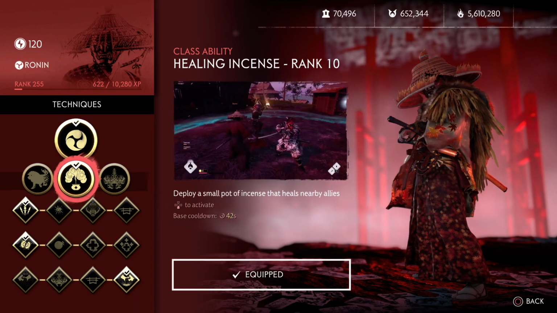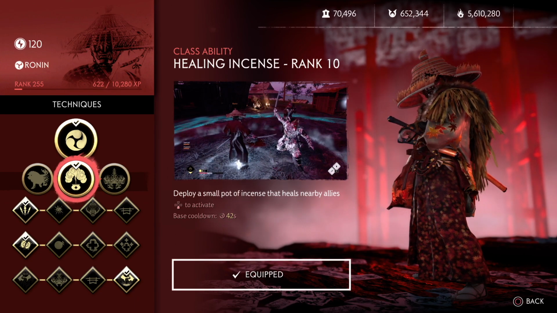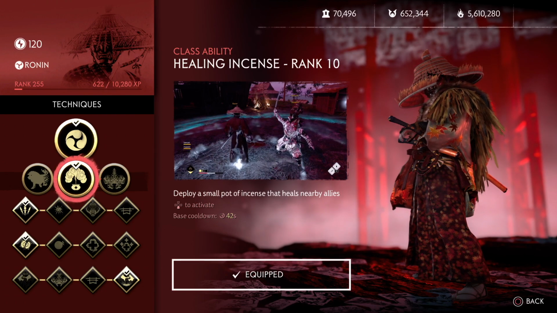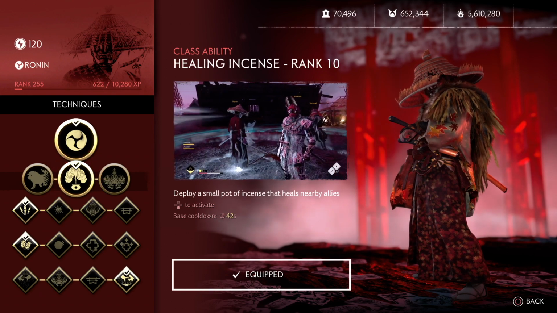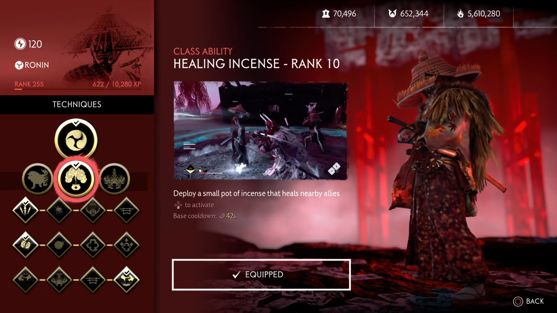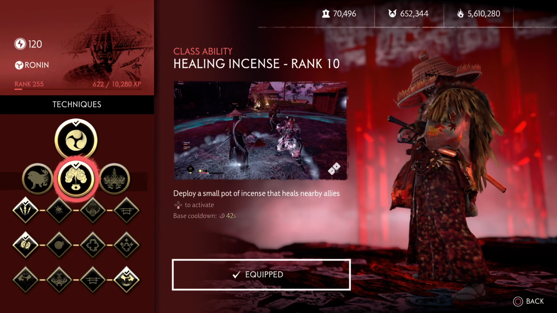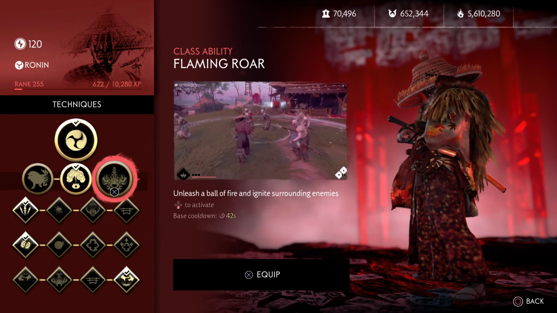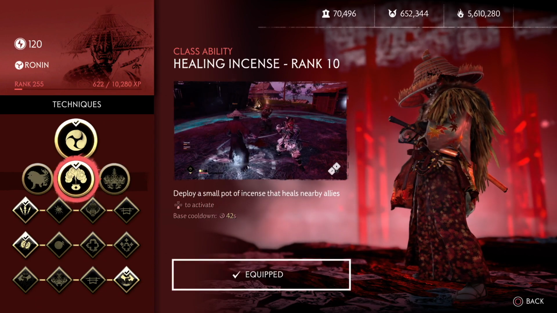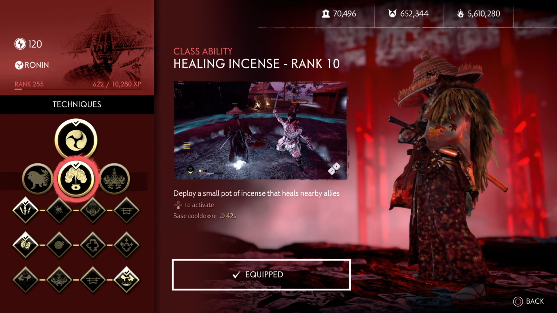If you're playing on a higher difficulty like Plat 7, that becomes again a high difficulty or high level option, because Ronin definitely is needed because of the share wounds modifier. So yeah, healing incense then becomes more high level again, but it's all dependent on the type of content you're doing.